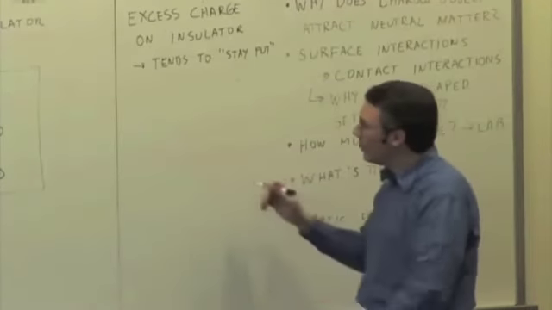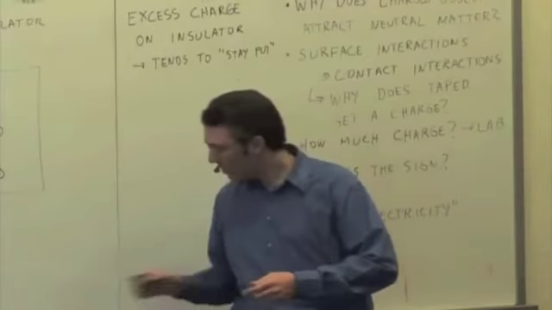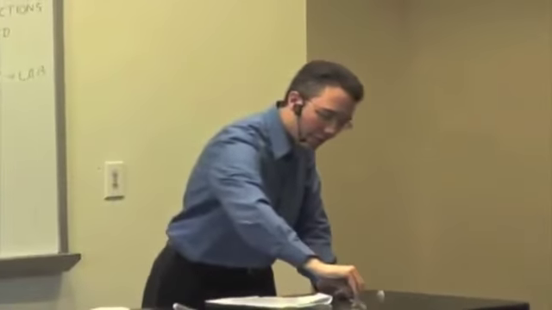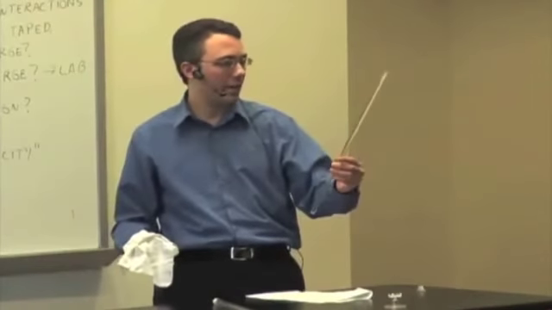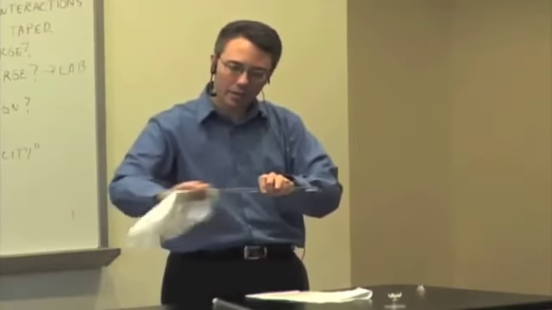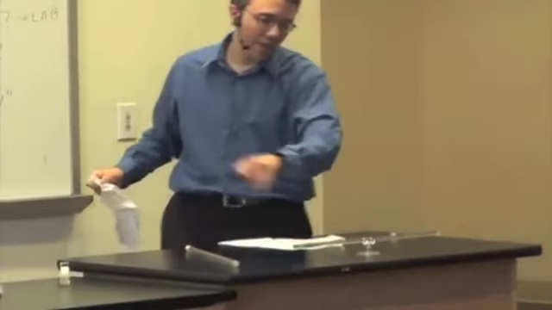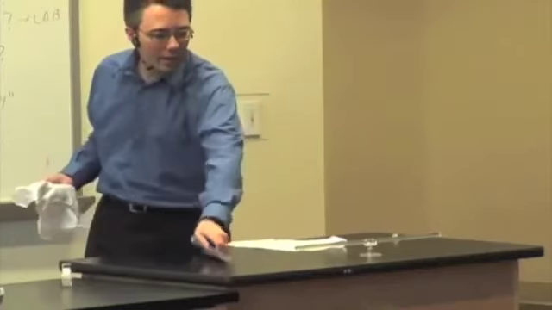Well, I could do this. Let's say I have this little piece of plastic, like Lucite or Lexan or something like that. And I'll do another contact interaction, another surface interaction, and put an excess charge on the piece of plastic by rubbing it with some silk. And I'll just rub one end. And it will turn out that the charge, if there's any charge at all, will just stay where I placed it, where the contact interaction occurred. It'll just stick there. It won't spread throughout the entire material.